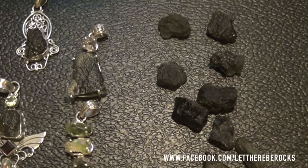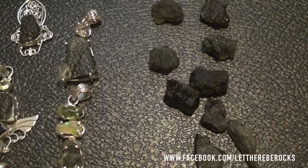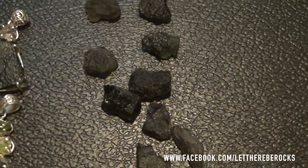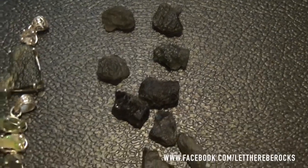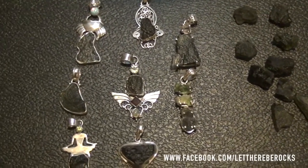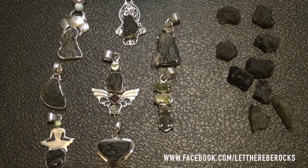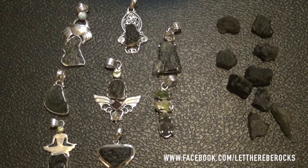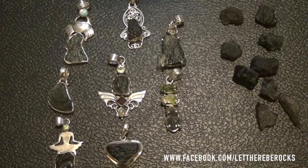So Libyan desert glass is an anomaly because they really don't know how it's formed. But my theory, my opinion of it, is the land in which that thing hit is a desert now, but at the time it wasn't a desert, it was a great sea. And that's why they didn't find any impact crater, because it impacted the water, and then the rest of it sunk down to the bottom to what's now sand.